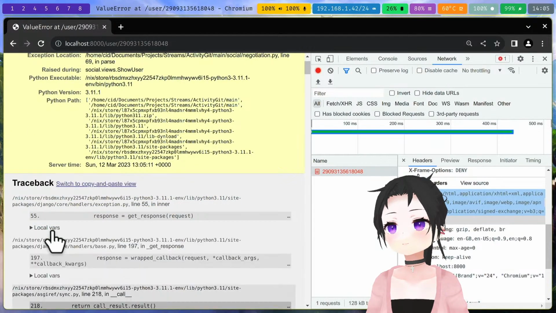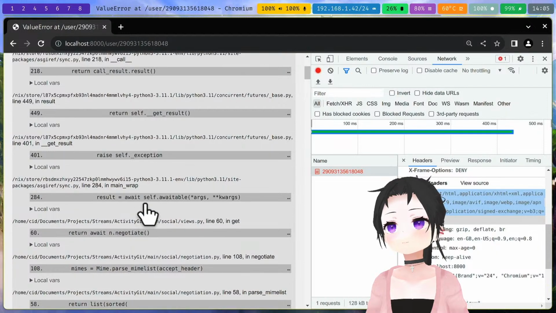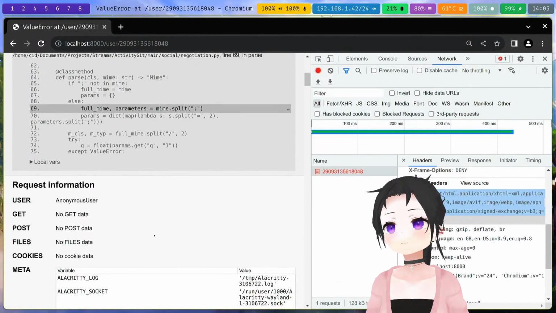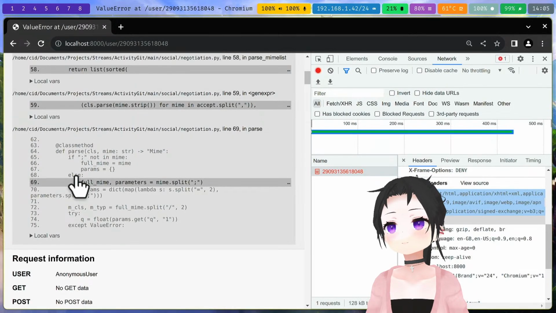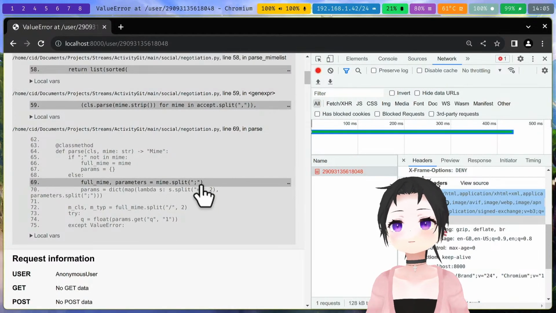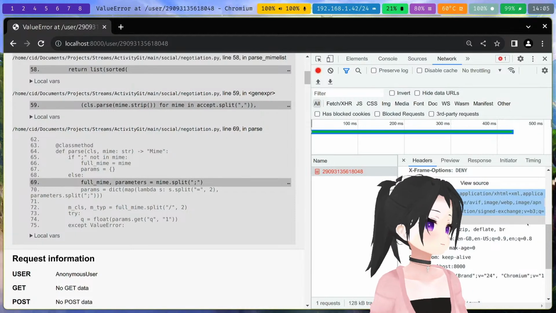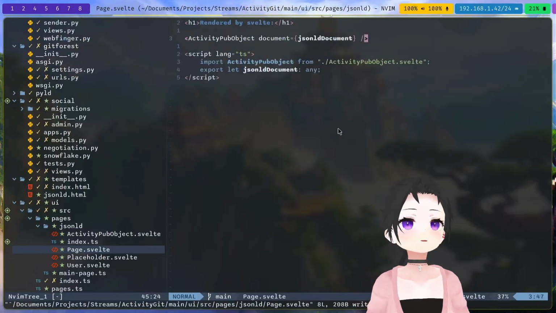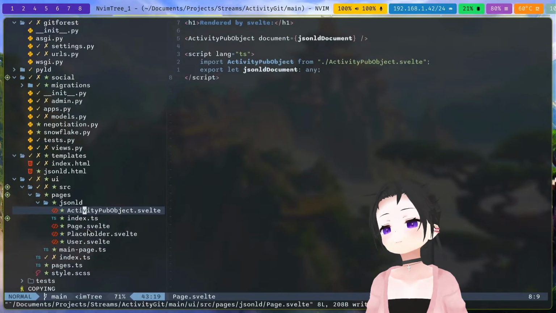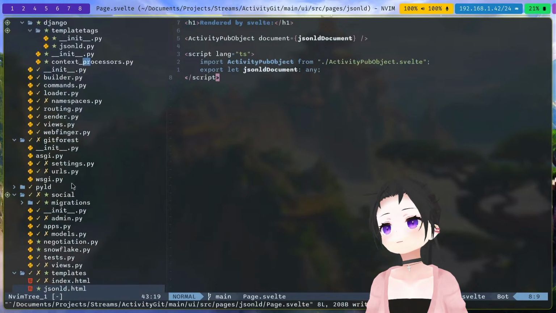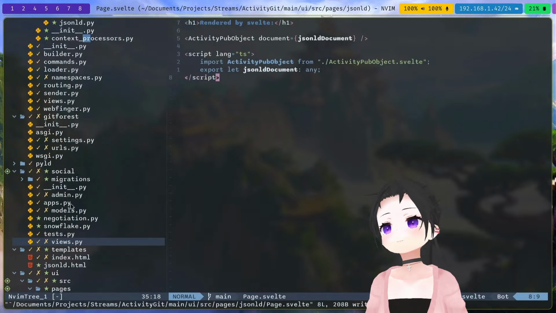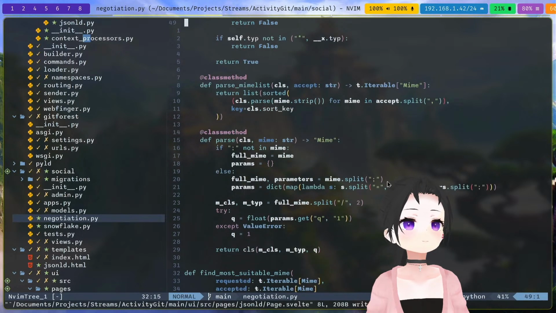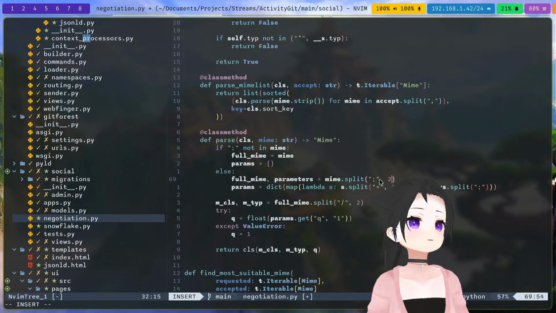and mime.split, and it should be 2. So there is, I see, signed exchange. I see. So whatever signed exchange is, there must be a 2 here.